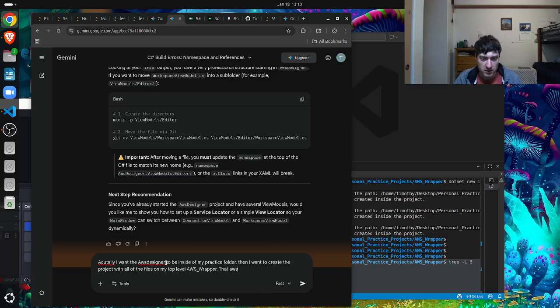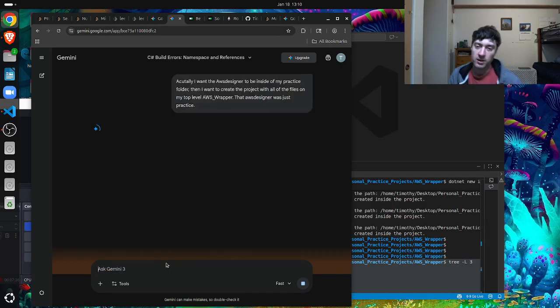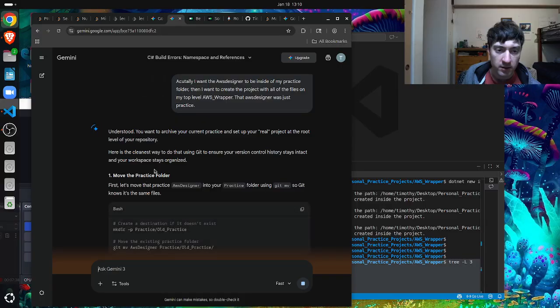That AWS Designer was just practice. Okay, so we'll figure out how to do it cleanly in Git right here.